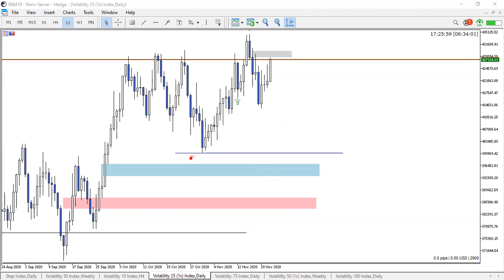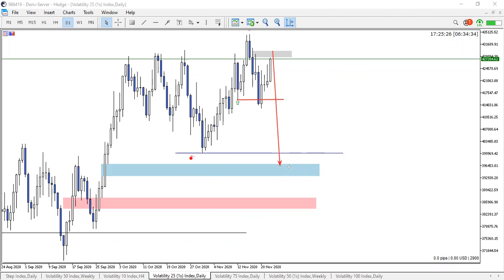Looking at this green arrow that I've got here, this is to highlight the last bit of structure that we've got, right? Looking at this area in here, we've got this market forming a higher low at this point before it formed the higher high above these highs, right? And it then came back and broke this last higher low that it had formed. So this for me is the last bit of structure that has been broken, and that's currently showing a bearish sentiment to this market. So I will be looking to see if price wants to give us some selling opportunities coming off of this gray zone, and then we will be targeting down into this blue zone.